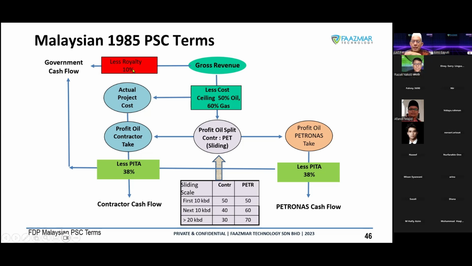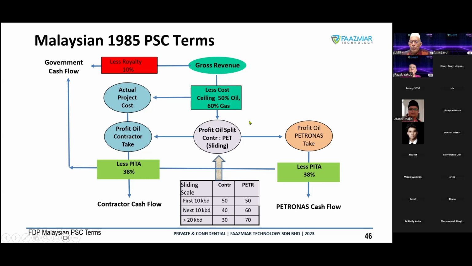But since our government always says that the area belongs to the federal government, not to the state, they take all the 10%. For Sabah and Miri, since they are very close to the shore, they have also claimed the 5%. So that's why Miri can have the 5% royalty and another 5% goes to the government. So just imagine they pull out those values for the royalty straight away from the profit. Once you minus your 10%, you have 90% of the revenue.